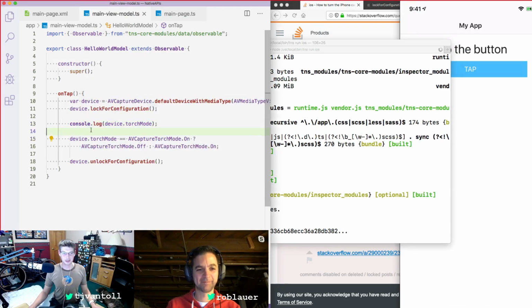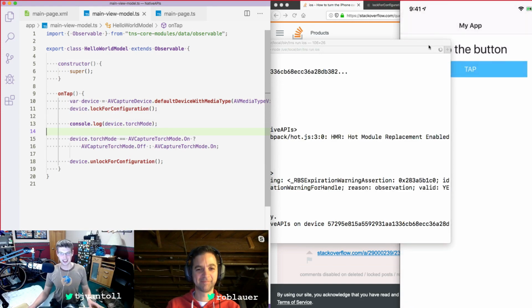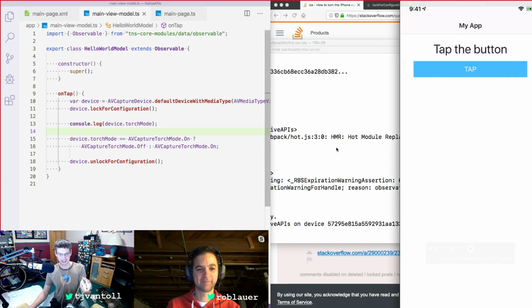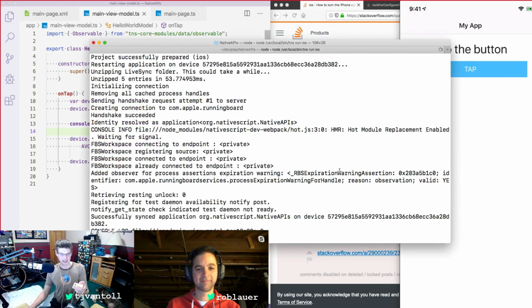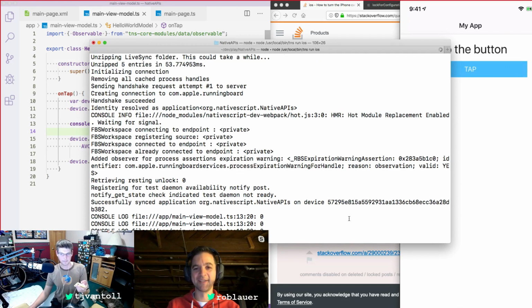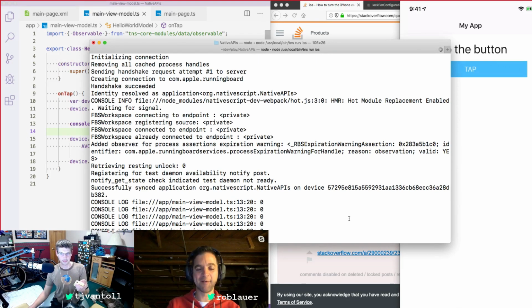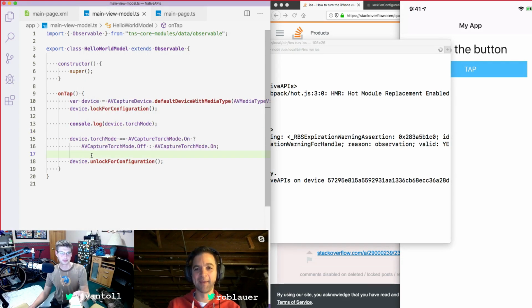But this is where it's a little bit of trial and error if you're really not coming from an iOS background, like I'm most definitely not. This is a good example of how this can be dangerous if you don't know what you're doing, because NativeScript does allow you to access undocumented APIs as well, and you can get into some crazy situations if you're not somewhat careful.